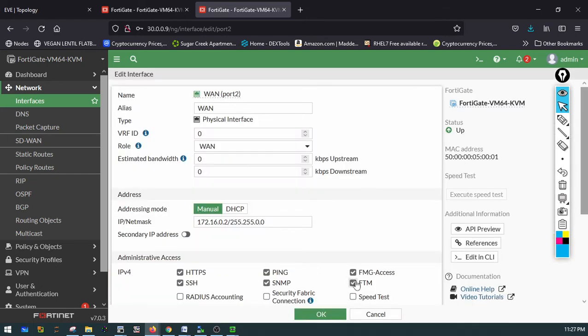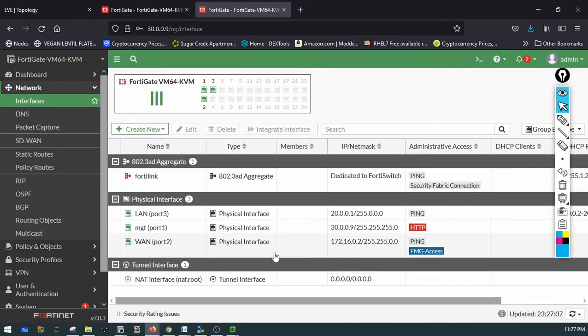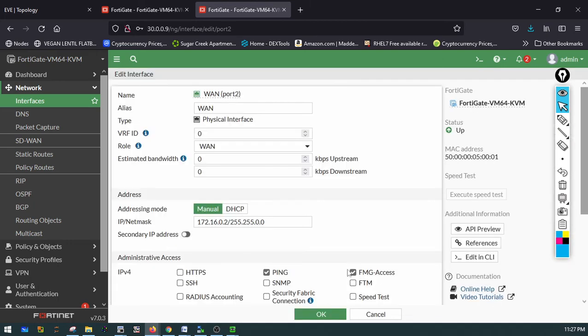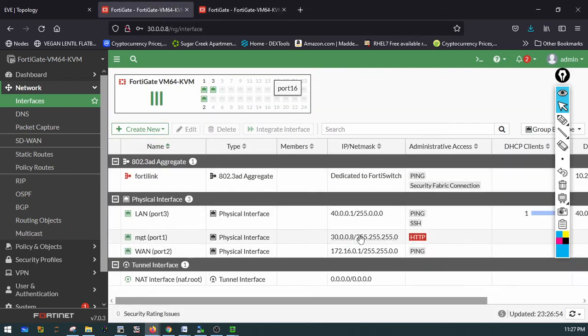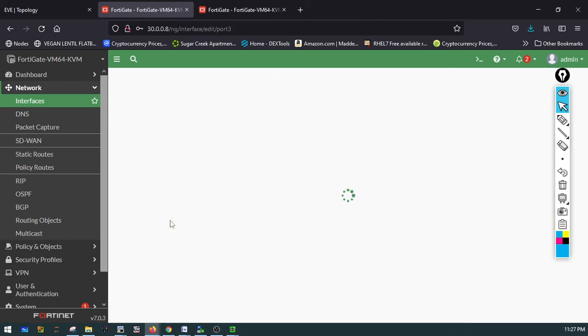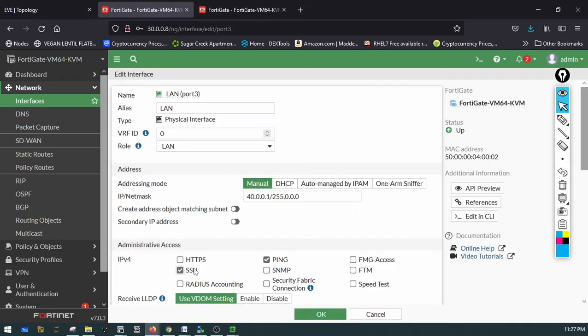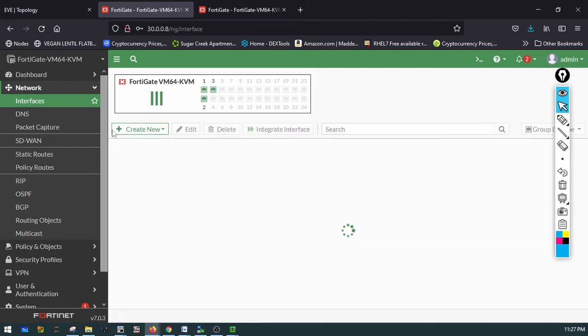Nothing else. Similar case. Port 3 ping allowed. Only the access. SSH not needed. Okay, looks good.